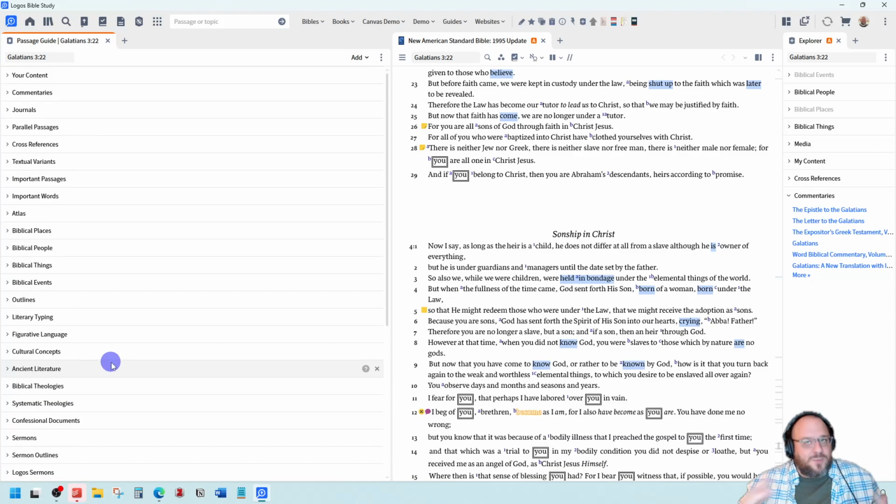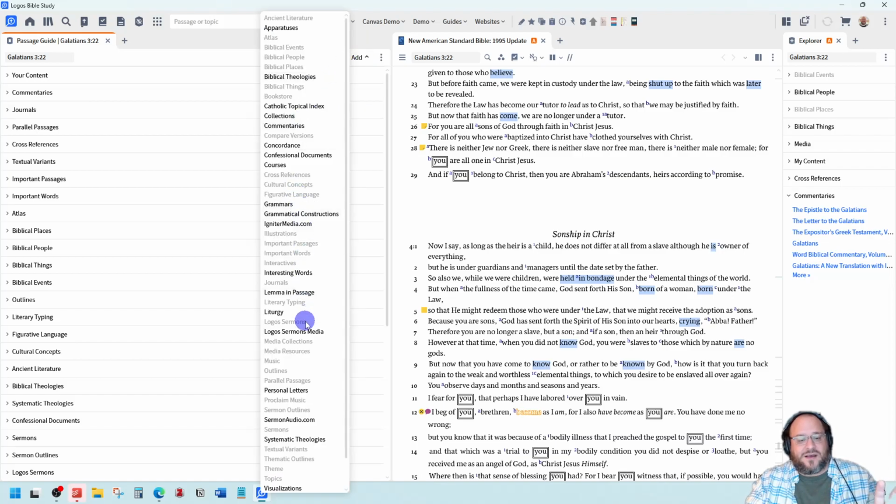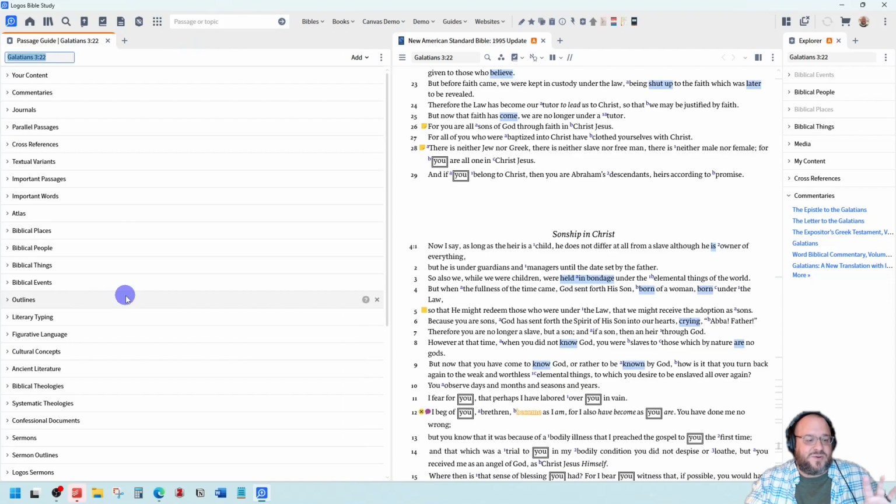This is where it becomes your personal research assistant, and this will be out of the box, so you don't have to do anything. It's going to show up like this. Your sections may be in a little bit different order because I don't remember the last time I updated or changed it, but all that information is going to be there. You can add sections within the passage guide into here. But yeah, this is fantastic. Even if you don't understand all these sections, send me an email and I'll make a video about it. Any questions you have. But this is great. The passage guide, I think everybody, out of the box, opening up for the first time, needs to study a passage, have a Bible and a passage guide open. Really good stuff.